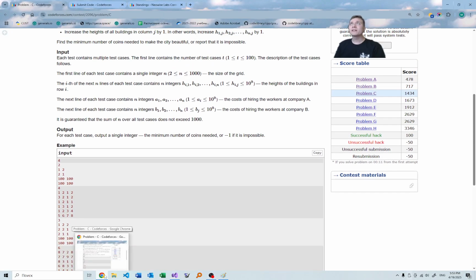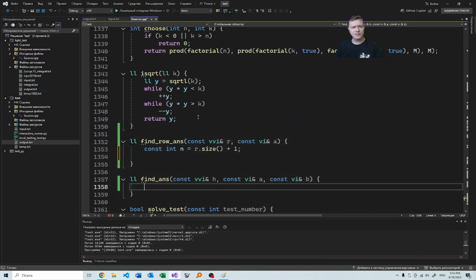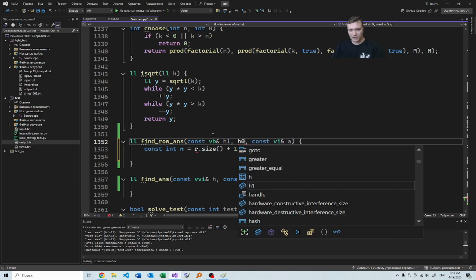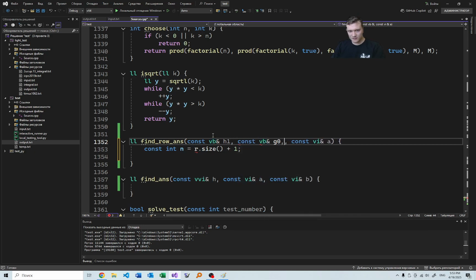I want three very basic matrices: has 1, has 0, and has minus 1.